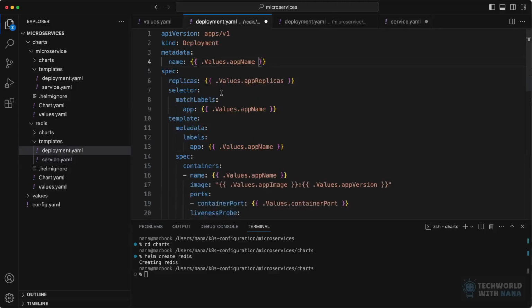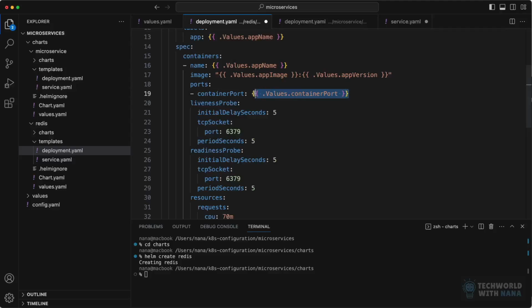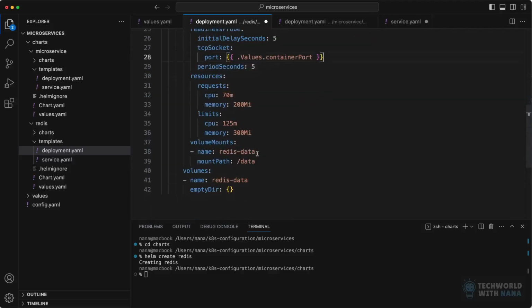And here we're going to add the port details to our health checks. So here for the liveness probe, and then again for the readiness probe. And additionally, we can also parameterize all these volume and volume mount attributes. So let's say the volume name can be defined by the user of this chart. They can call the volume whatever they want.